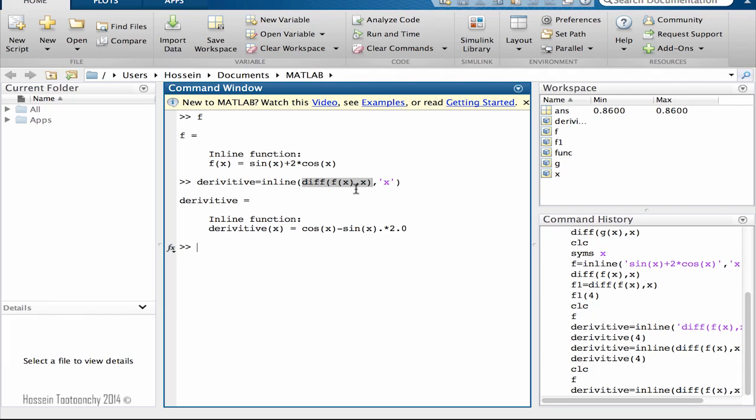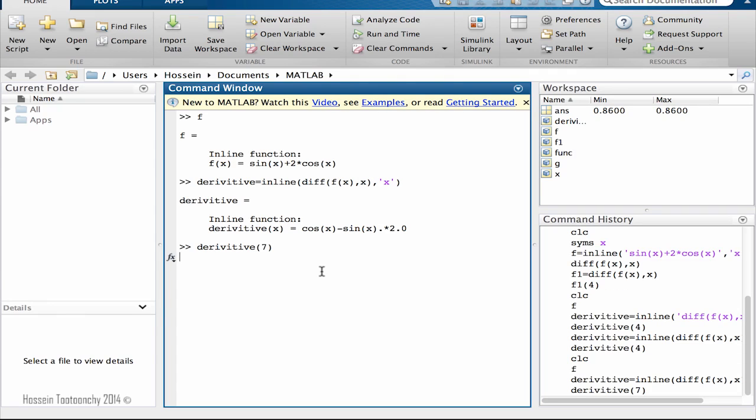So there is no point in defining a function when it is already a function. I hope that I could make sense of that. So then we calculate the derivative of x, which is cosine of x minus sine of x. Now we're able to pass values to it and get the result like that.